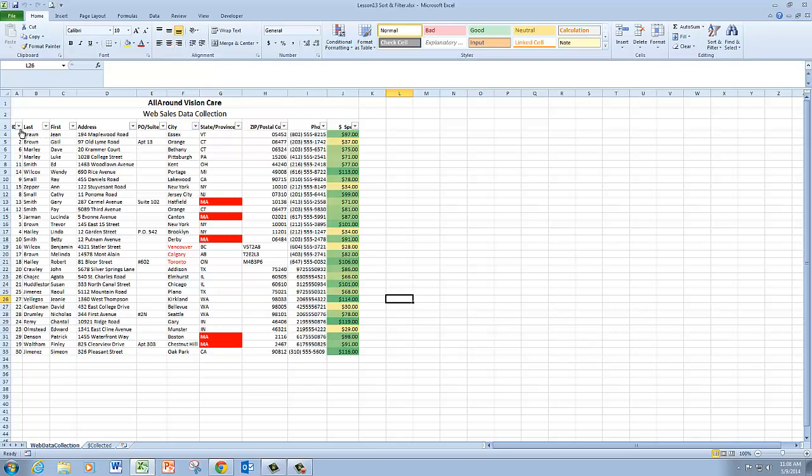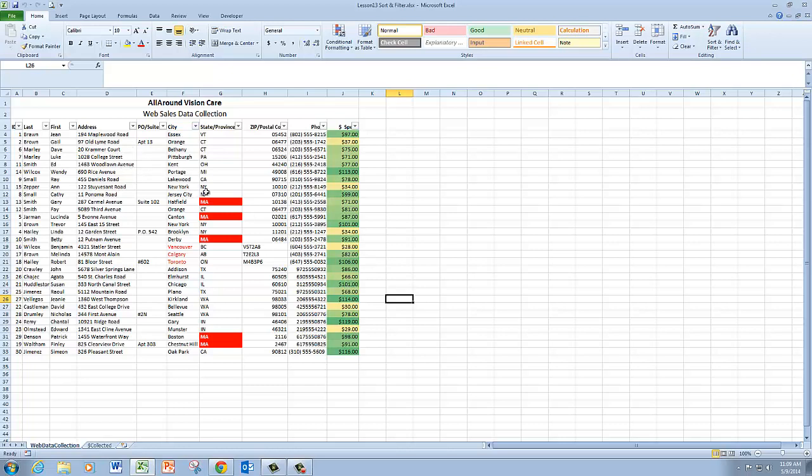So I have already added the filter arrows to the columns in this particular worksheet. And I just wanted to remark before I get started that another way that I could have approached getting this material ready to be sorted and filtered would have been to put this information into an Excel table. And as you know, you can give an Excel table a name. So essentially you have a different type of structured range with an Excel table, but it still has a name. And there are some advantages to doing that.